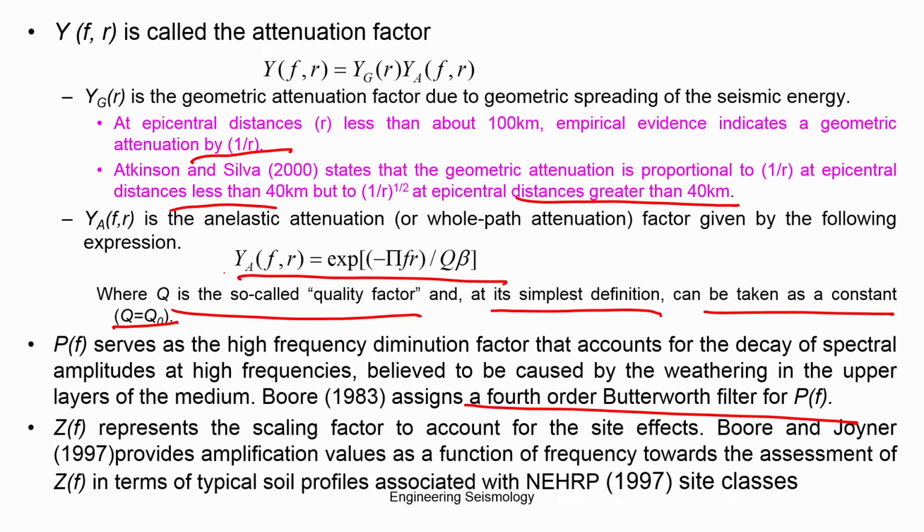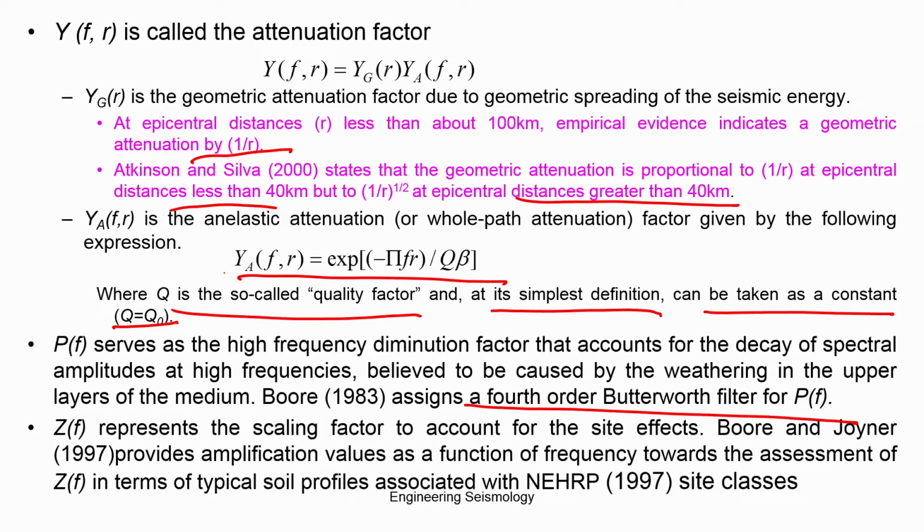It has been reported in the US that up to less than 100 km the attenuation follows 1 by root r, but it has been shown that this is not constant. In some places it holds only up to 40 km, and elsewhere it is different. So these parameters vary region by region. You have to estimate those parameters and obtain a theoretical Fourier model that will be useful for simulating ground motion at a site.